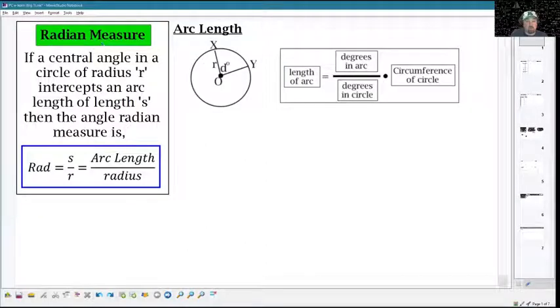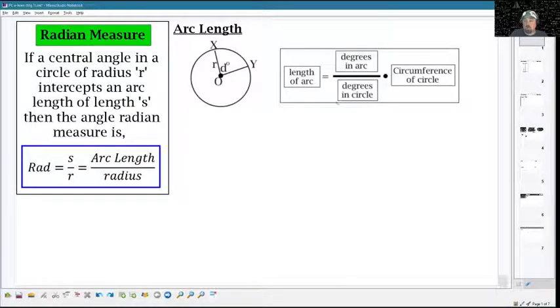Our definition here says the radian measure of a central angle in a circle of radius r that intercepts an arc of length s is the arc length divided by the radius. So really, to get to this, we're just going to get down to some nice pretty conversions, and it works from extrapolating from this idea of arc length. So let's review arc length so we can use that in this formula and go back and forth between radians and degrees relatively easily, okay?